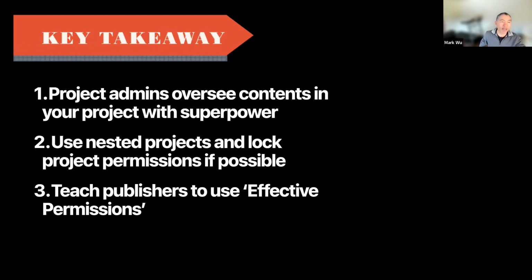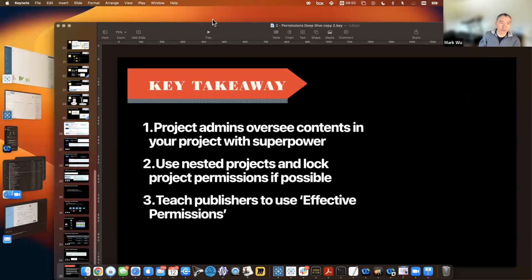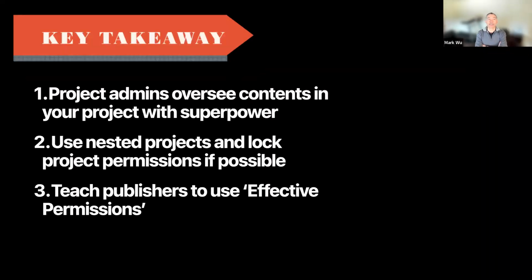Last slide recap, and then I'll have time for Q&A. Number one, project admin oversees all the content in the project with superpowers. Number two, use nested projects. Leverage that, and locked permission if possible. There are flexible ways to lock permission now with the new flag. Teach your publishers to use effective permissions to verify what is the final permission a user or group has. That's all I have today.